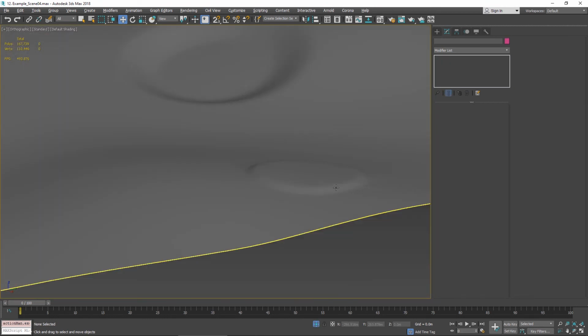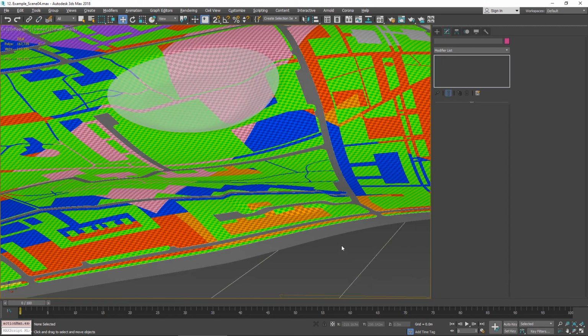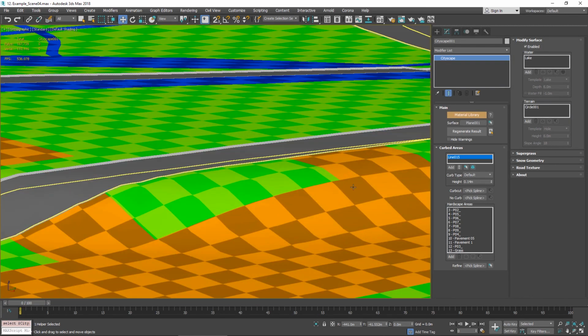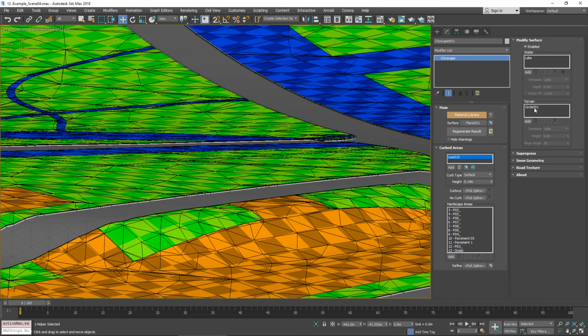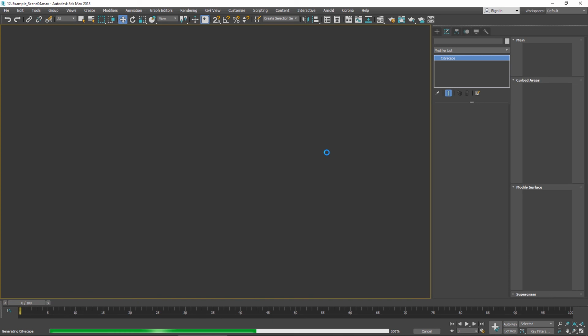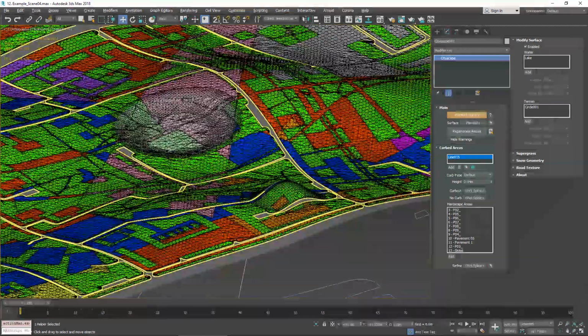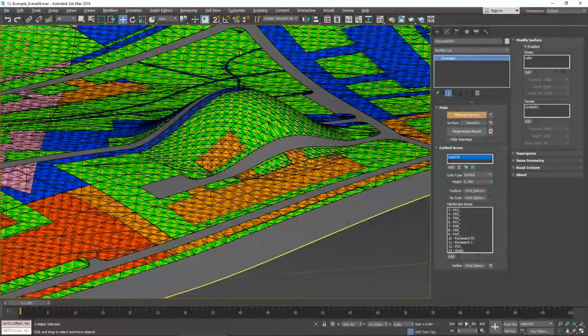This is our berm. It's probably a little too low for this site, so we can make it higher. This time we can increase the slope angle. So let's make it 20 meters, and let's make the slope angle 25. Okay, now I can see that it looks very different.